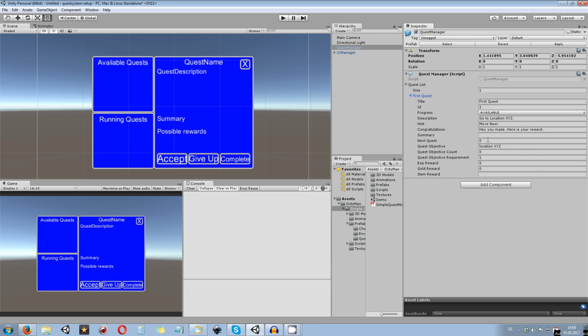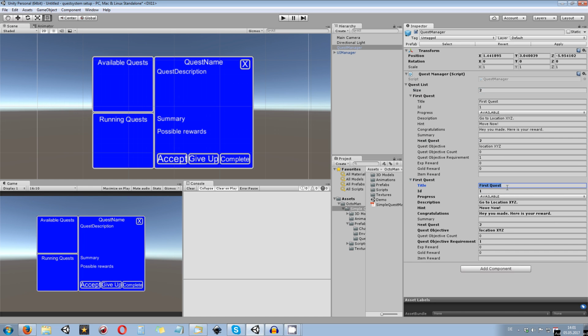And if you have a chain quest which is actually coming from the next quest in here, so we are unlocking another quest with that particular quest, then you enter, for example, the next ID, in this case maybe 2. So we can implement the size. I just go over and rename this one to second quest, just so you are able to see this one. This has the ID 2, so the ID 2 is the next quest ID you're gonna go and unlock in here. So we are not unlocking anything in that.